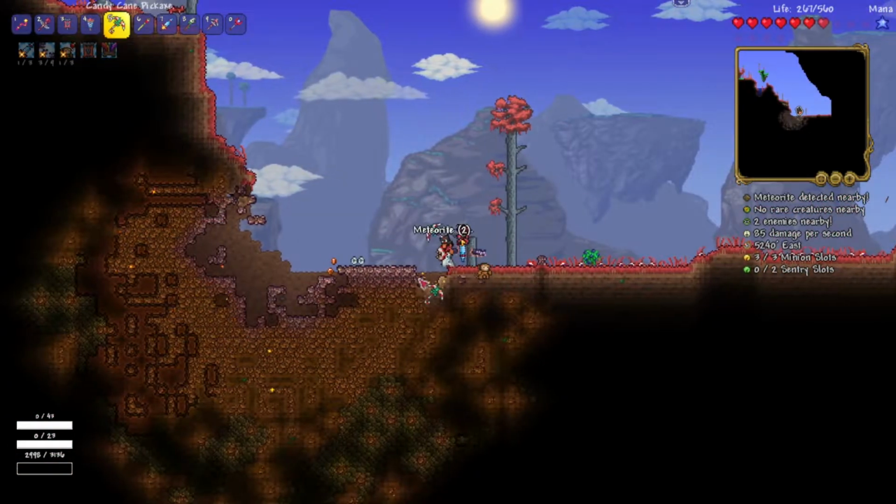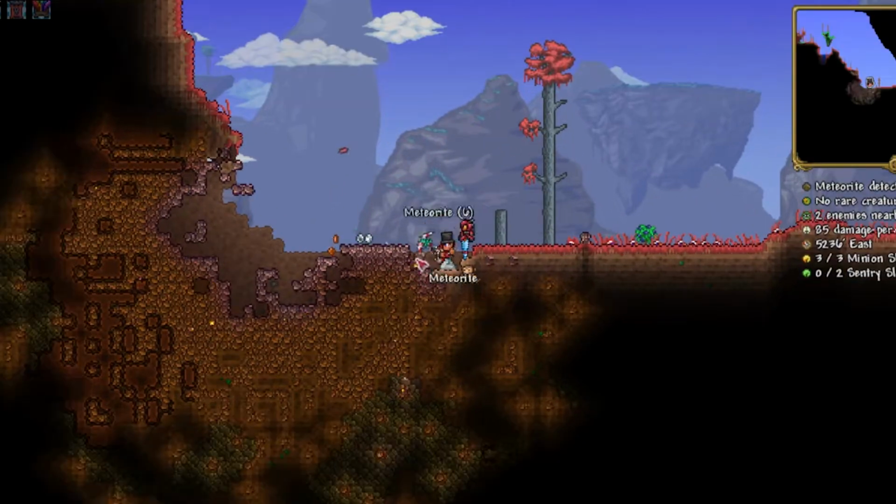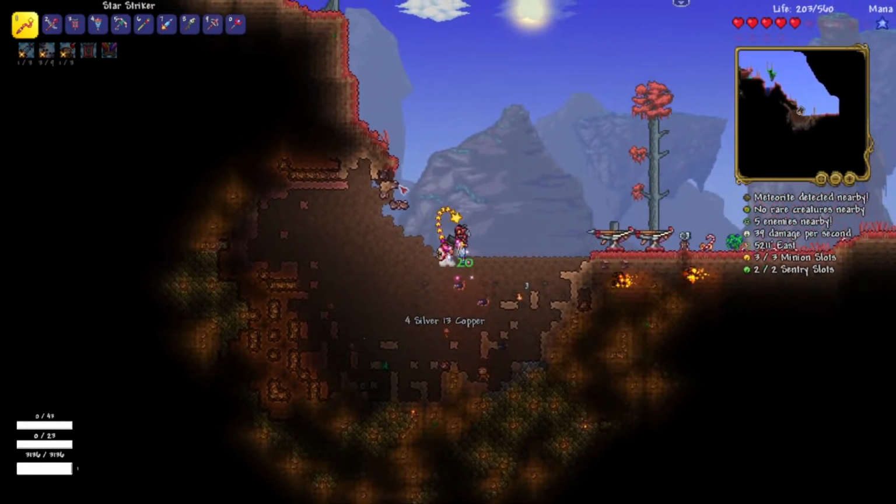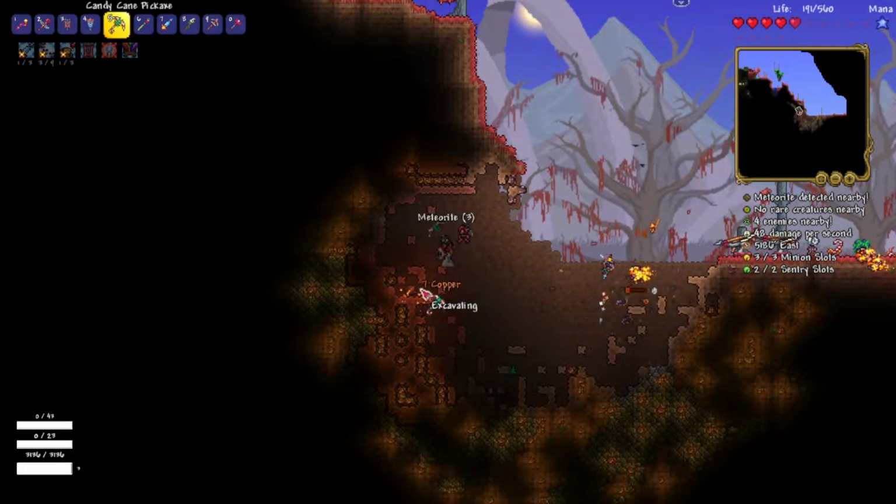Let's see if we can find that meteor that spawned earlier. There we go. Didn't take too long to find. Quite easy. Just gonna quickly get as much of this as I can. There we go. That's all we'll probably need. So let's head back home and see what upgrades we can make.